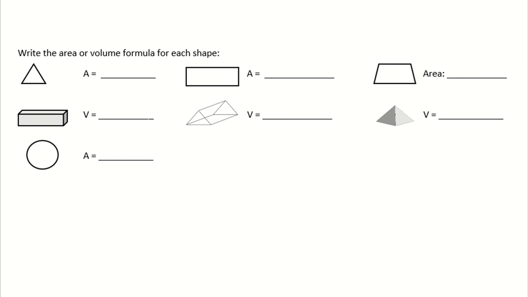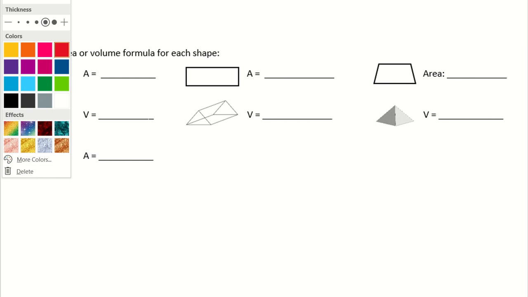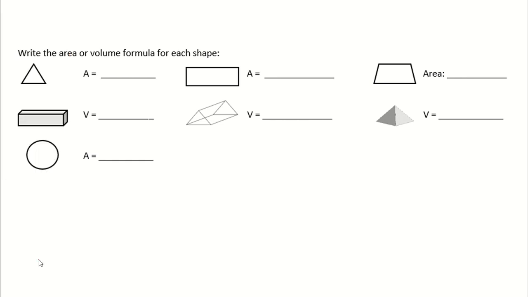Write the area and/or volume formula for each shape. These are some of the shapes, actually not all, you've learned more, but these are the main ones that you will see on the test coming up. Of course, you're going to be given the star formula chart, but it's always good to see, have you done enough examples by now that you know these formulas? So this is just a practice. Even take the chart and copy them down.